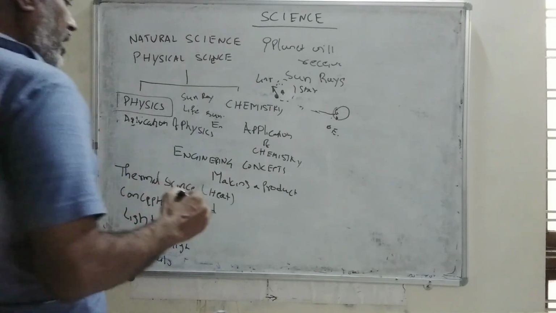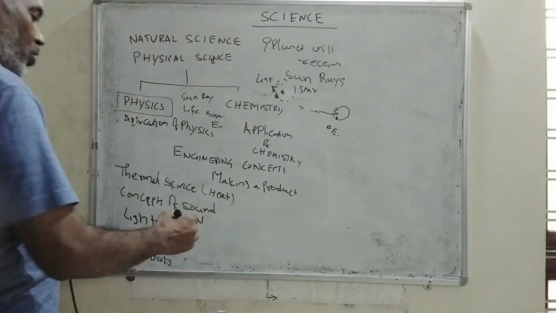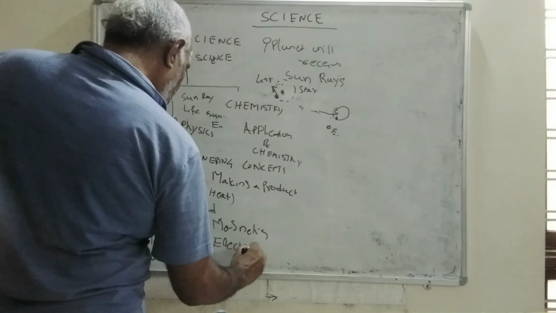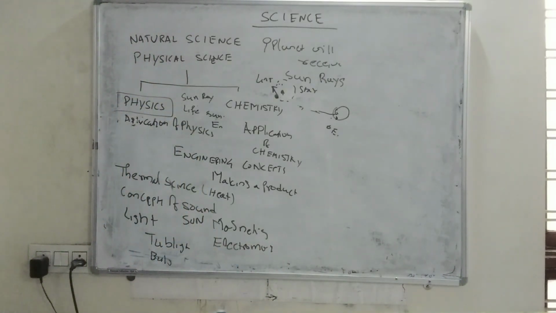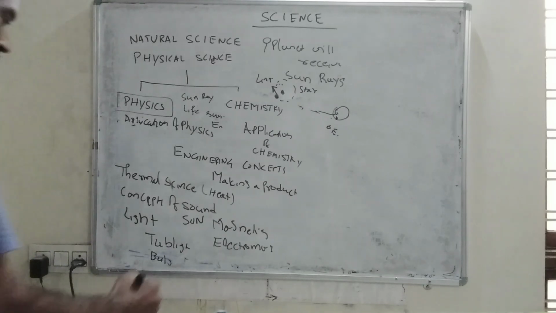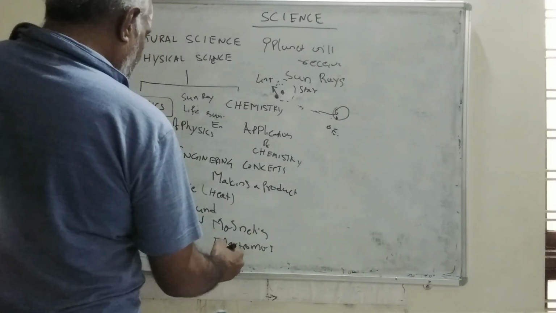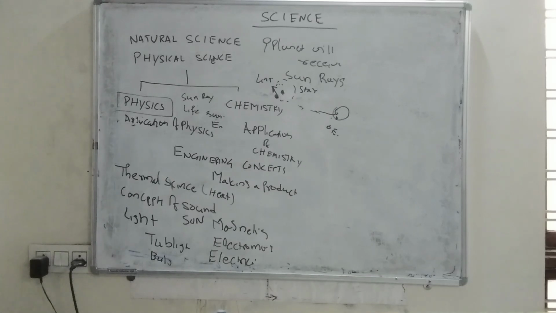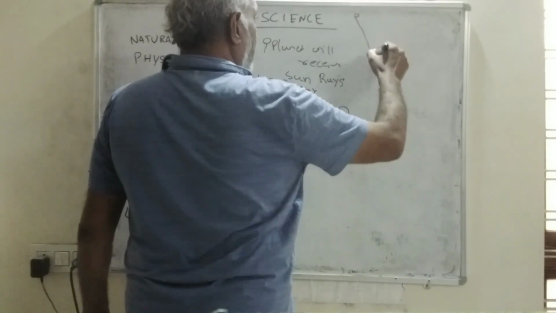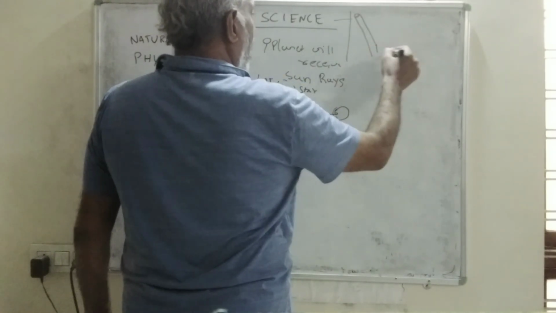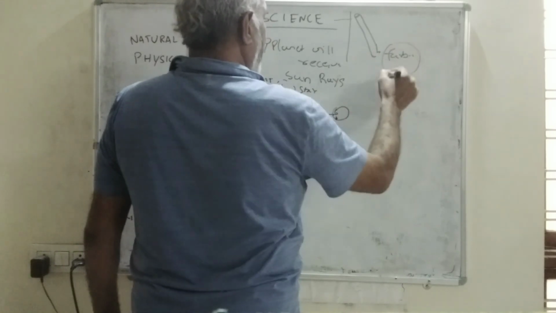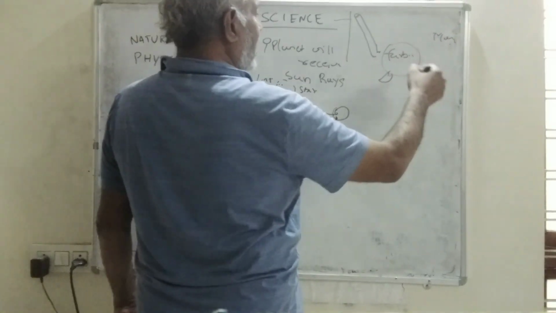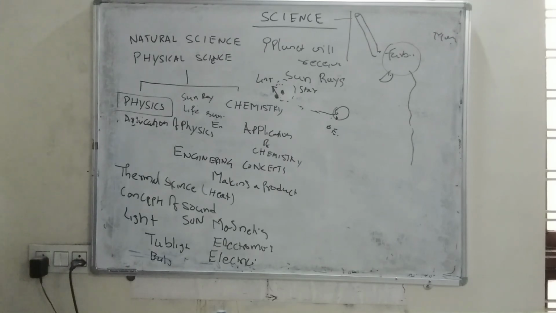And we can see the concept of electromagnetism, magnetism, electromagnetic waves, and then hydraulic power. That means the electricity you are getting from thermal or hydro power stations: the water from a height falls on a turbine, the turbine rotates, and by rotation of this turbine it cuts magnets. When it cuts magnets, electricity is generated, and this electricity will be distributed to several places. So there is the concept of electricity. And these are the concepts of physics.